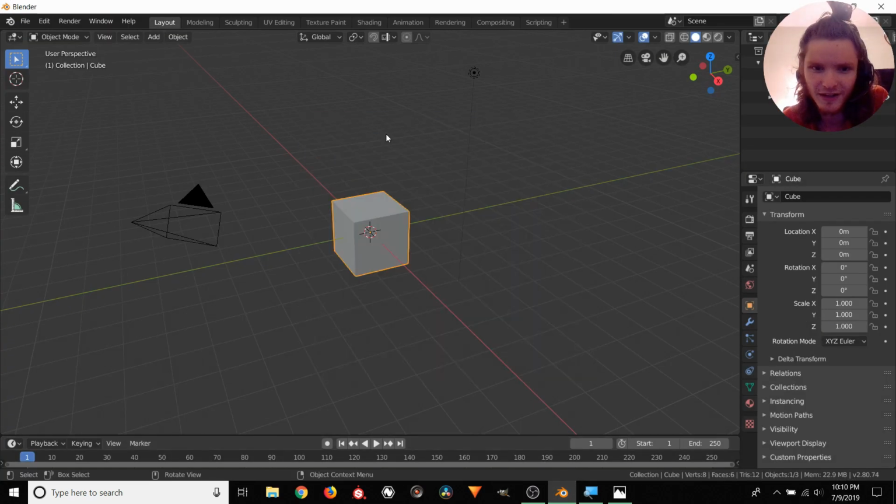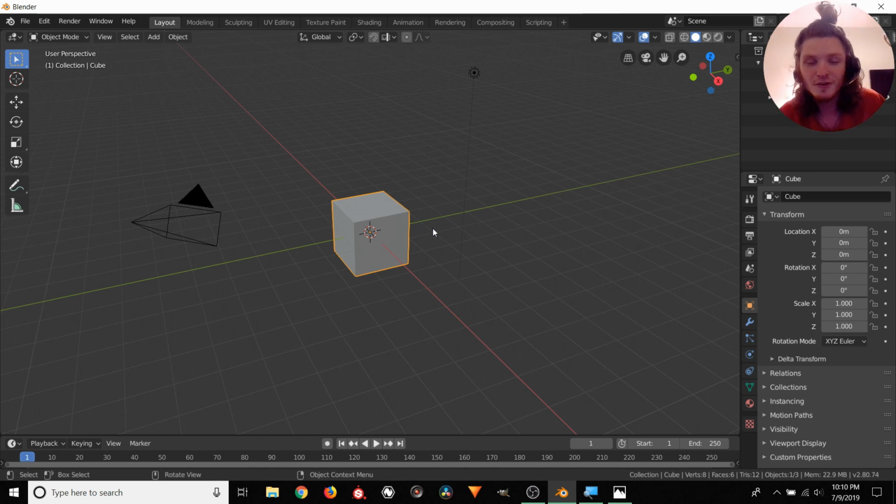Opening up Blender, this is version 2.8. If you're watching this in the future, like 2.81, 2.82, unless the motion tracker gets a major overhaul, which I would love, but I don't think is going to be the case, everything is going to be identical or very similar with maybe a couple interface changes.